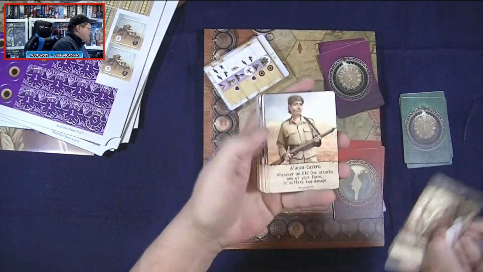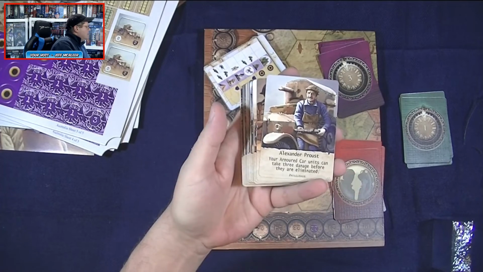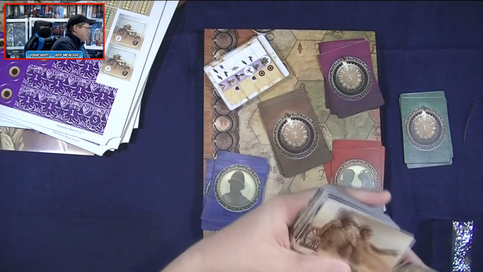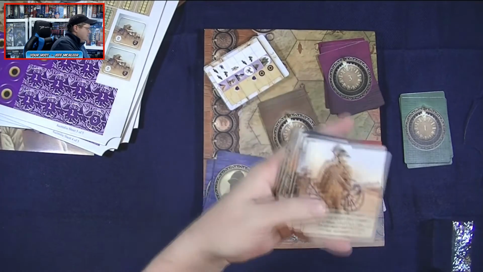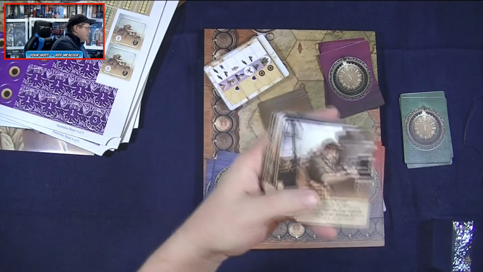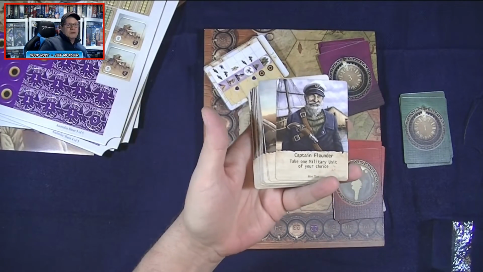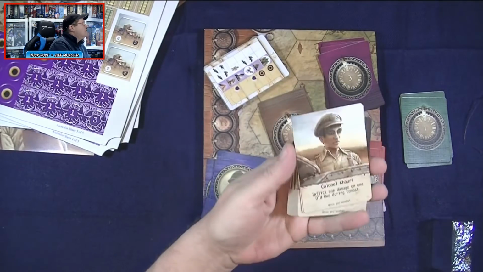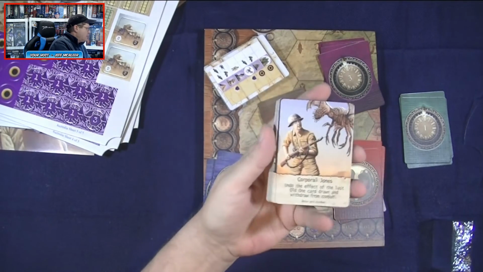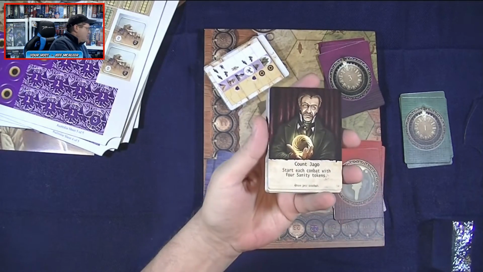So Agent Davies, Alonzo Castro, must be related to Fidel, Alexander Proust, Billy Kneebone, Bombardier Milligan, Boris Krupp. Wait a second. Okay, so Krupp guns. Maybe they're not all. Well, Captain Flounder. Come on, give me a break. So I assumed all of these would just simply be, you know, fictional characters, but I don't know. Krupp kind of tells me, hey, so I see Count Jago.